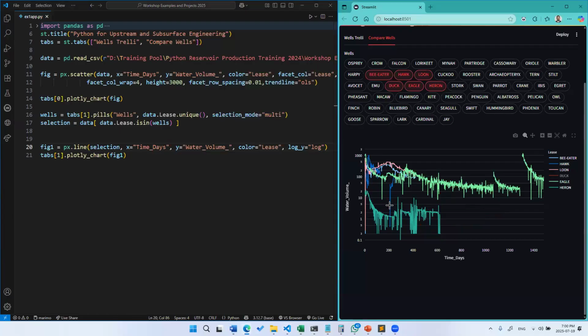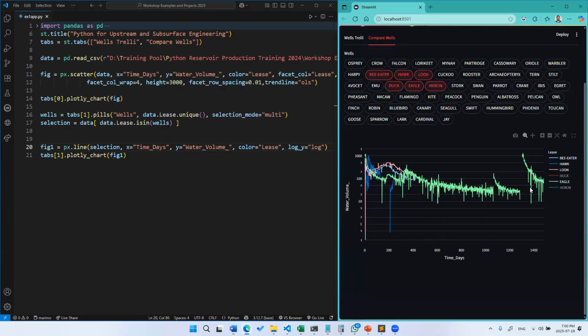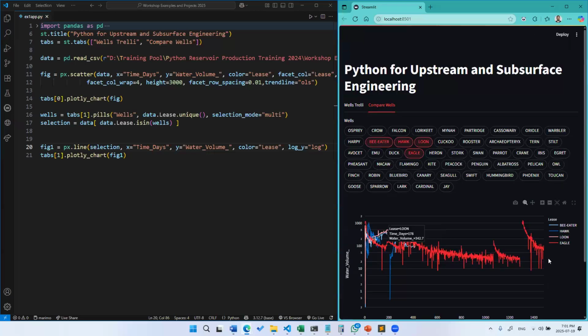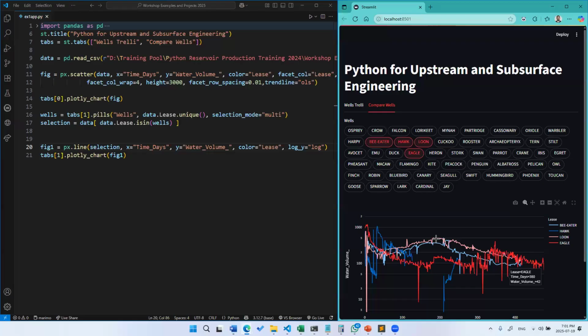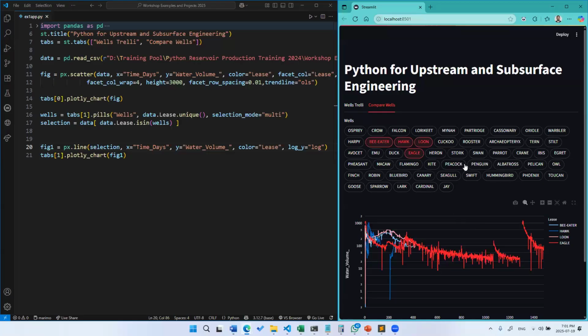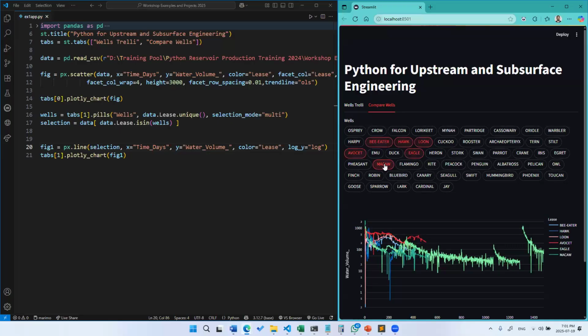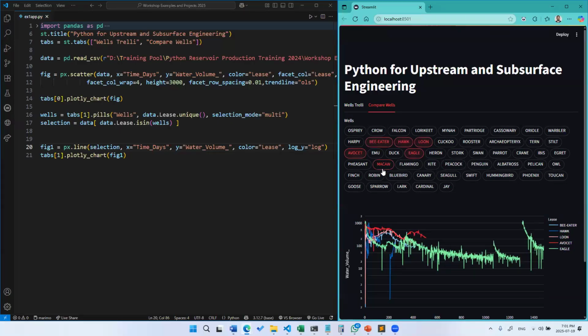By the way, if you want to do this in Excel, it's going to be a very daunting task to do. Let's take out the Huron and take out the duck from the selection. So we will be left with wells that are very close together in terms of production. So basically they are very, very close together. If you want, you can add other wells that are similar to these. You can add any number of wells that are extremely similar in performance. So this is the key idea. Now, let's start creating our type curve.